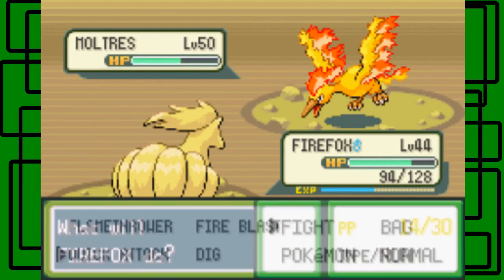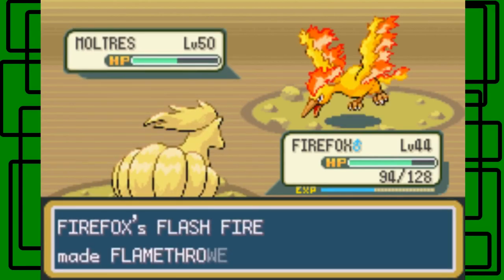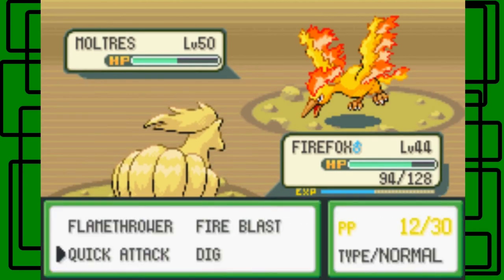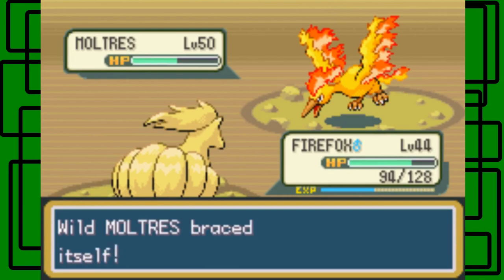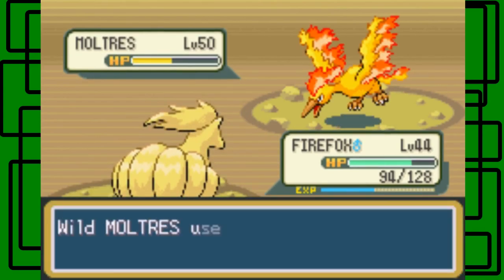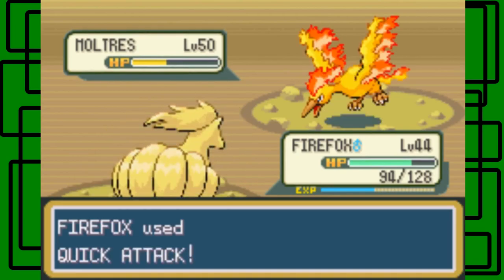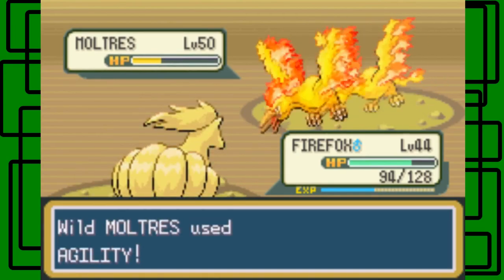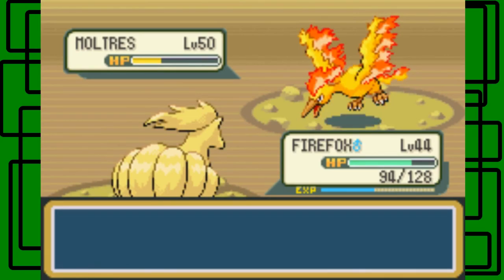So we're slowly but surely getting there. So that's nice. Oh, that's Pressure though. So Pressure lowers the PP of Quick Attack. So instead of using one Quick Attack power point, it's using two. But it failed. Cool. It's because Agility raises its speed. Guess it really doesn't matter.